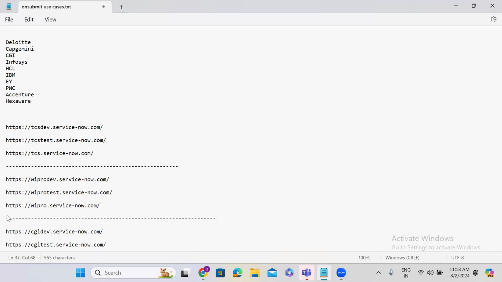Why do we need 3 URLs? Okay, let me tell you. Let us take a car as an example. A car will be manufactured at one place, tested at one place, and sold at one place. So all your development work you will do in this URL, it will be tested here, and it will be sold here. You are getting my point? Different working environments. Very good, Raj.